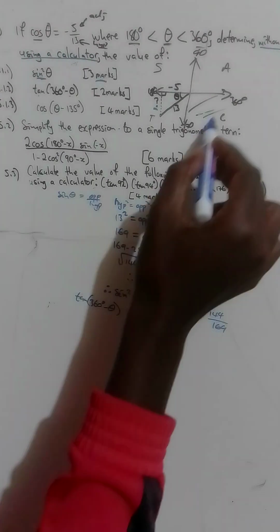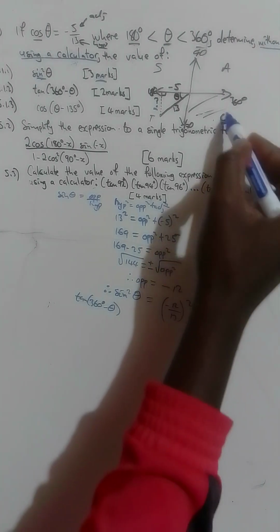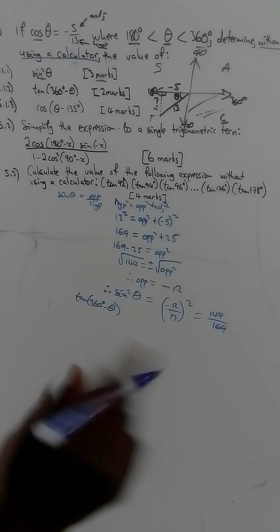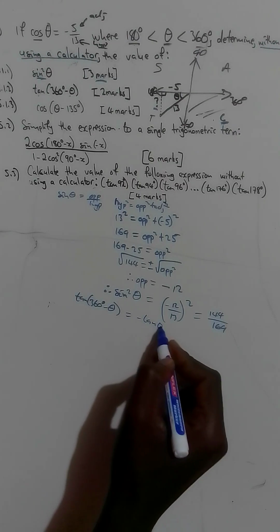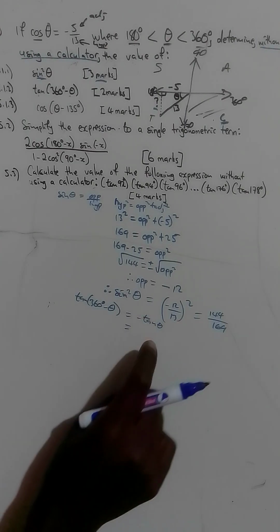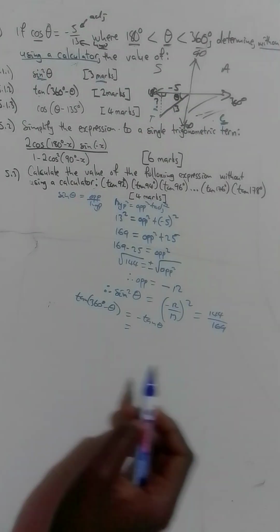We are in quadrant number 4, and we said earlier on, in quadrant number 4, what happens? Cos is positive, which means that this tan is negative. So we come here, we say that we are going to be dealing with a negative tan theta. So what is the negative tan theta? Now, what are we using? We're using these values, but we happen to be in the 4th quadrant.